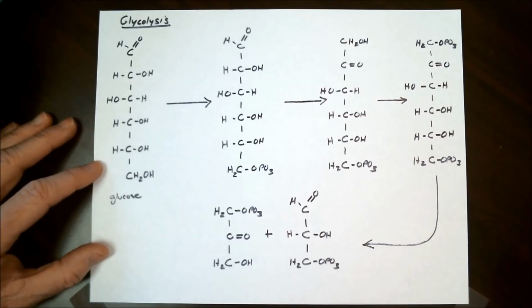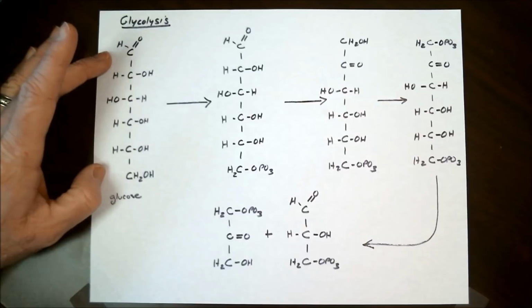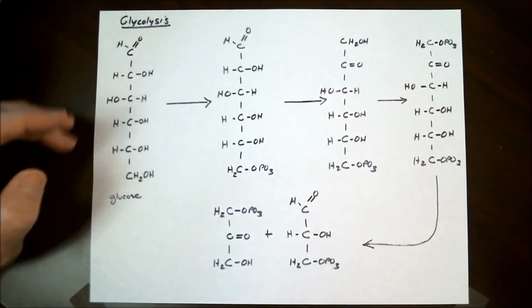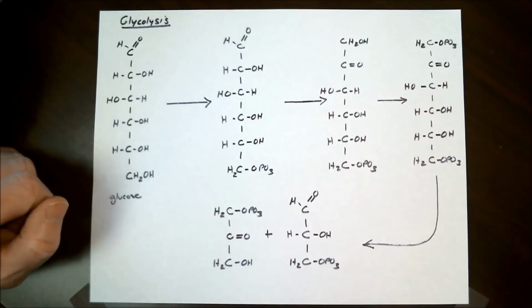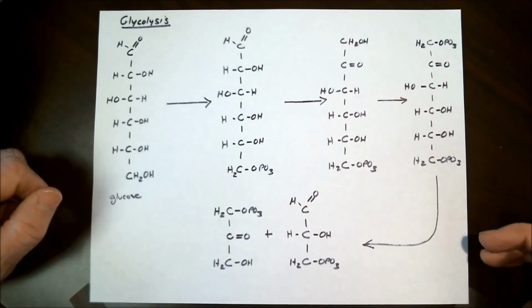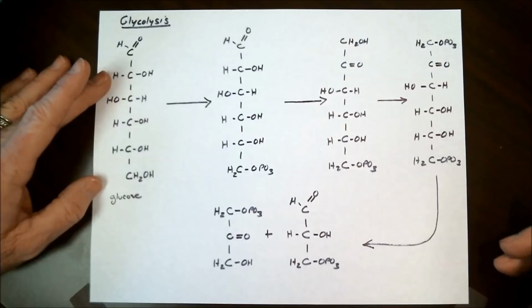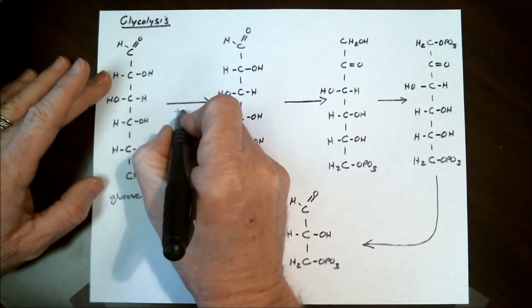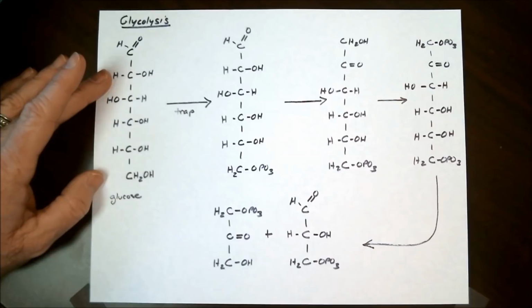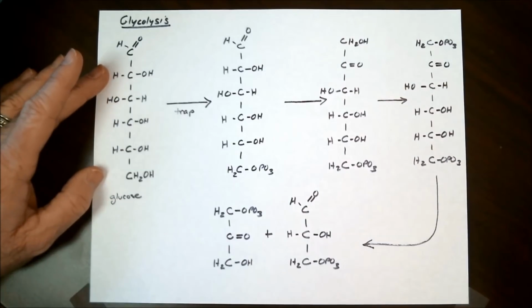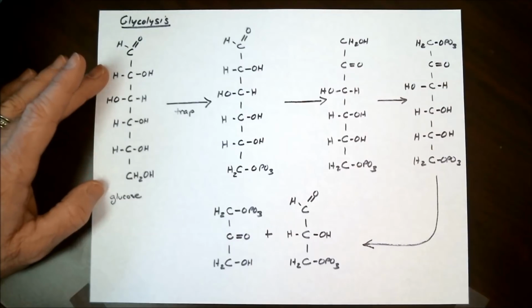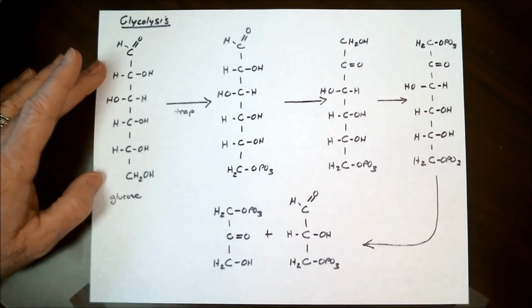It's actually a ring structure, but it's a lot easier to look at glycolysis and the reactions as the Fischer projection will show. So the first reaction in glycolysis is that we have to essentially trap the glucose inside the cell. The reason for this is because the GLUT1 transporter is reversible. Because it's reversible, that means glucose that enters the cell can exit the cell, and this is not what the red blood cell needs. We need to get this glucose into the cell and begin processing it for glycolysis.